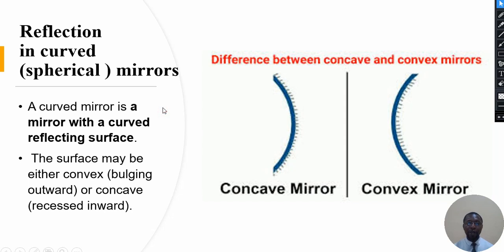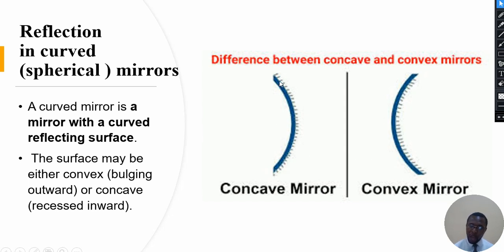Okay. Now let's talk about another type of mirror. We're just done with plane mirror now. The other type of mirror that we also have is known as the spherical mirrors. The spherical mirror is just the opposite of plane mirror. In its own case, it's spherical in shape. You see one here. They are just of two types. You have the concave one and you have the convex one.